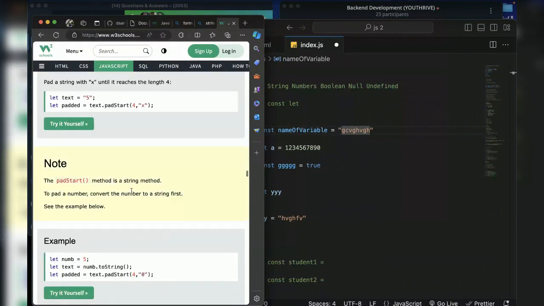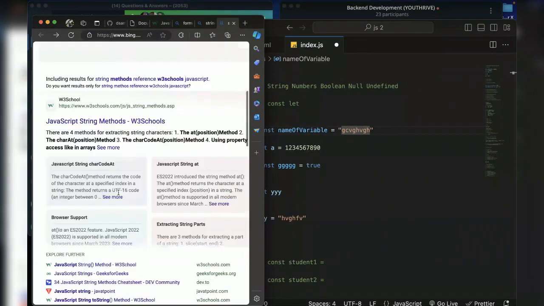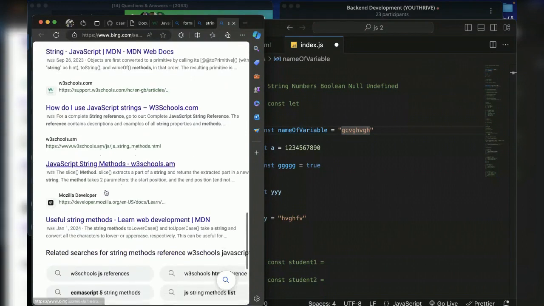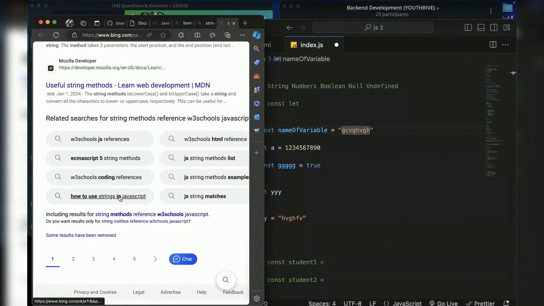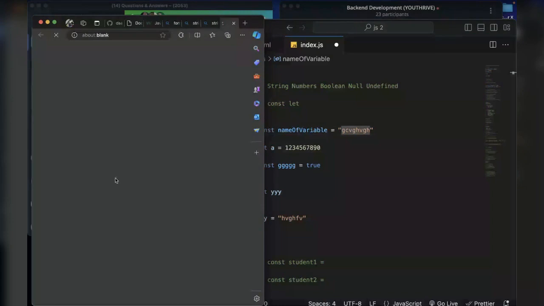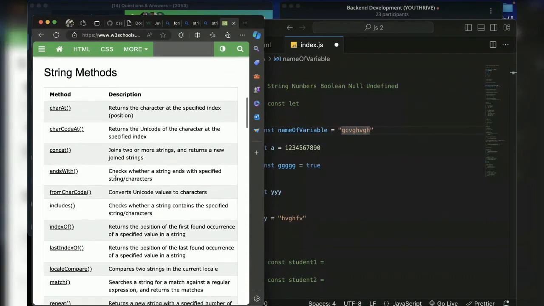I think I saw it in the last class. Let's check again. JavaScript string method reference. Let me go with this one. I'm just trying to show you exactly. These are string methods.